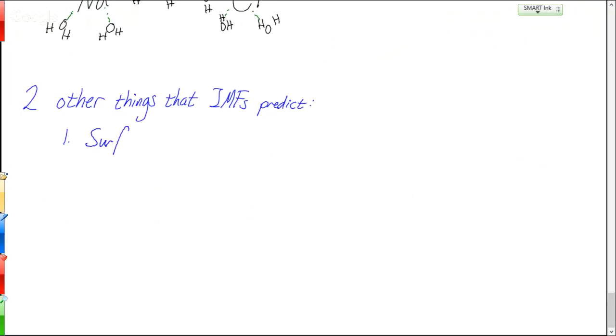One is surface tension. So if you have a sample of a liquid, how strong is that surface of it? Like, you know, with water, you can float a paperclip on top of water, or a piece of grass or something that will actually stay on top because of the surface tension of the water. That also has something to do with how much it will spread out when you put a droplet down on the surface. Water will keep pretty tight, but nonpolar solvents, like gasoline or something like that, would spread out more. Oils also.